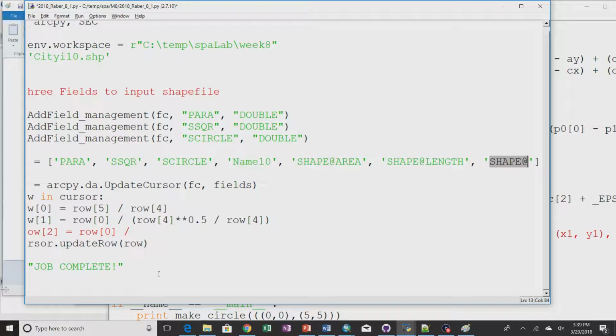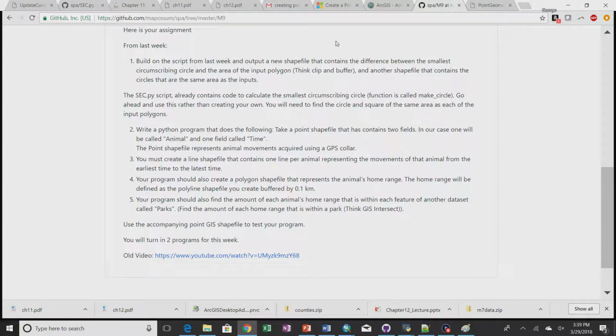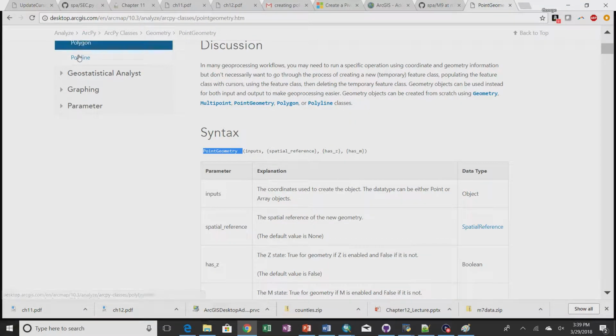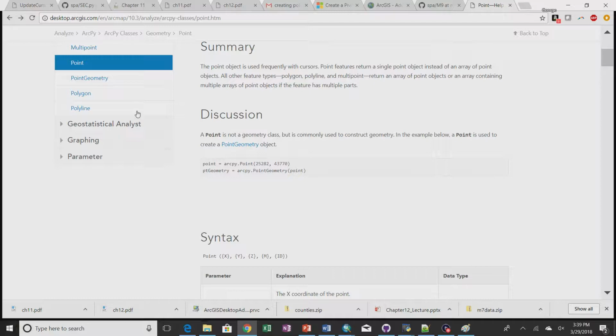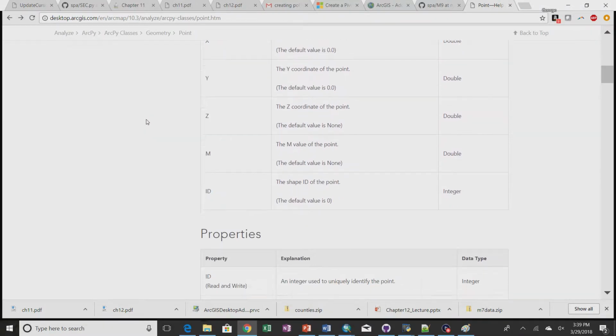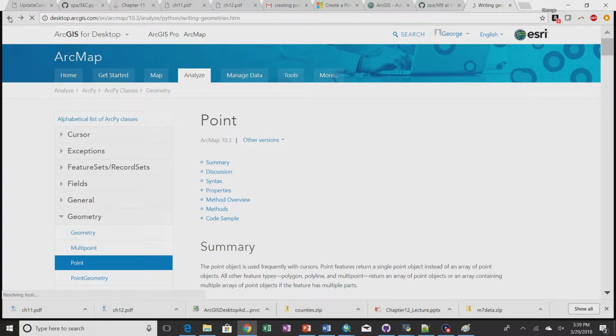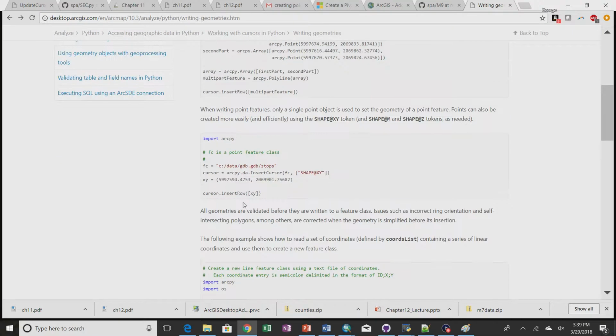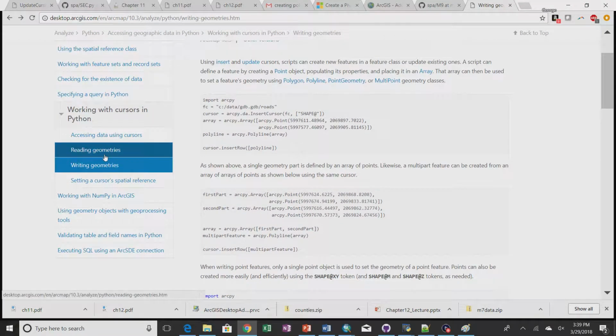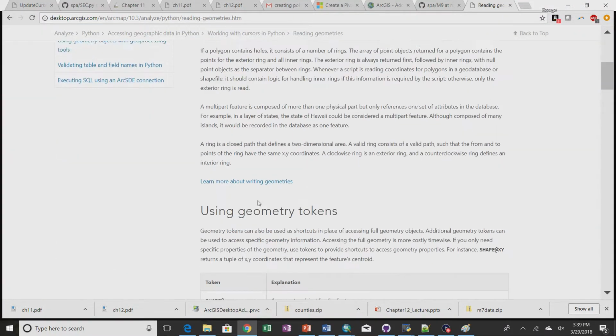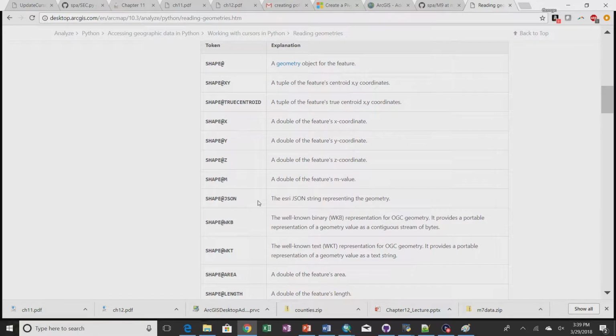The whole polygon, right? Let's look into help and make sure that we know what we're talking about here. Let's do reading geometries because it'll be better. So these are all the geometry tokens. Shape at is the entire geometry object. Shape xy returns just the xy coordinate.